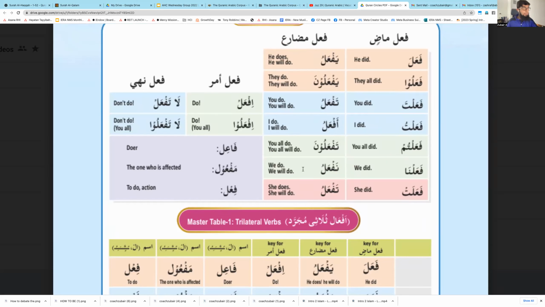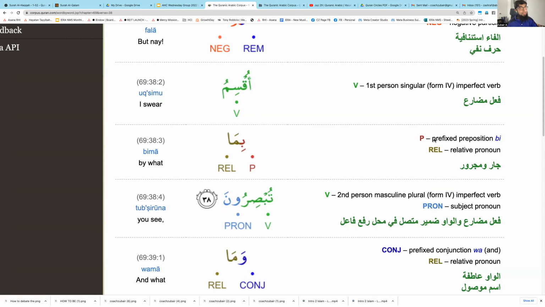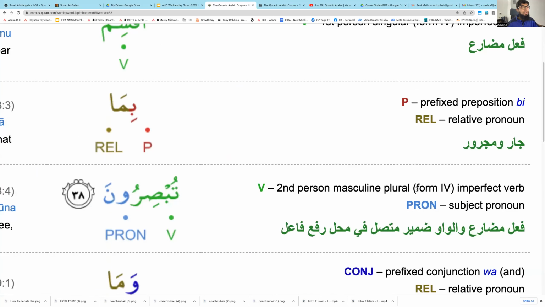But if you want to take it further, there's a concept that I think I was telling one of you, perhaps Rahil, last week, that the verbs in the Arabic language have many different forms. The most common form is the form that you see here. This is called form 3. Form 3. The word that you are looking at is actually form 4. That pattern is form 4. Let me show you what that means. As I said, it's an advanced concept. If you don't get it, don't worry about it. See, it's saying here, form 4.